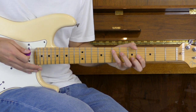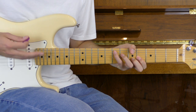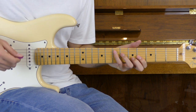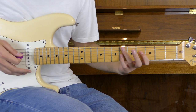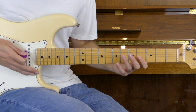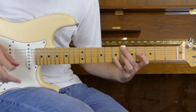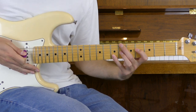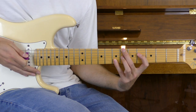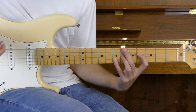We'll then move into our E, and we're just going to hold on our E chord. Then when we go into our F sharp, we've got a couple of options. We can either do it how we did it before, or we can play a slightly extended version. So I've just shifted my fingers around, so I've got my middle finger at the 6th fret of the E, index finger at the 4th of the D, ring finger 6th of the G, and then pinky 7th of the B.